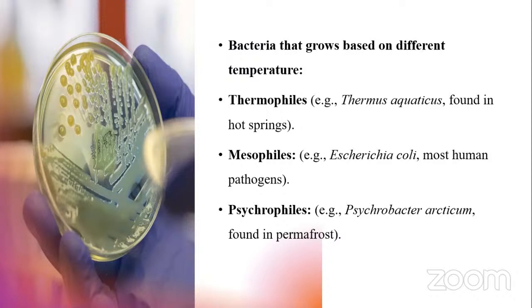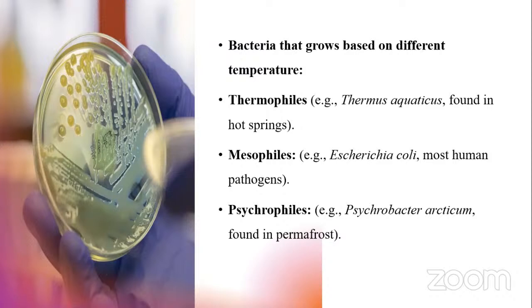So we also have the psychrophiles. The psychrophiles are those that grow at a lower temperature, below 16 degrees centigrade. They grow and proliferate at a lower temperature. Most other organisms will not grow at this temperature because the temperature is too low for their metabolic activity. It freezes their cells, it freezes their lipid content, it makes them inactive. And this situation is not favorable for them.